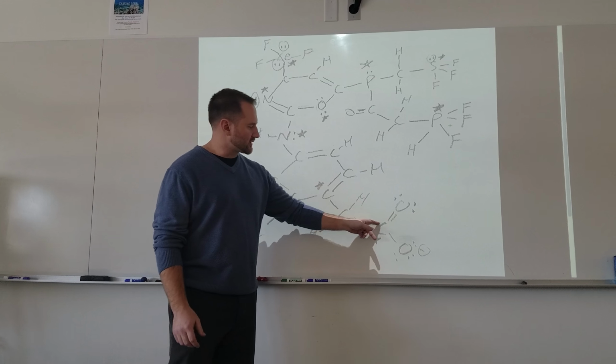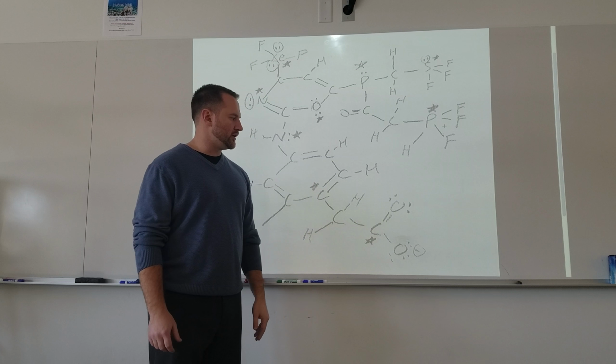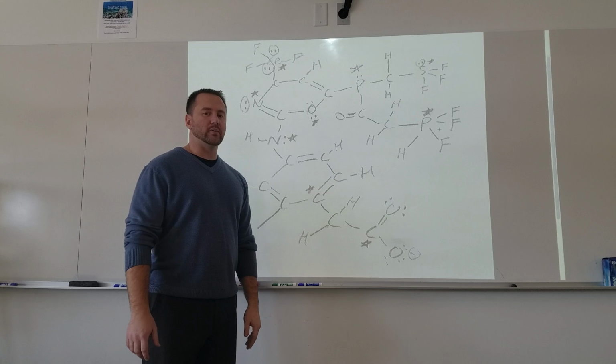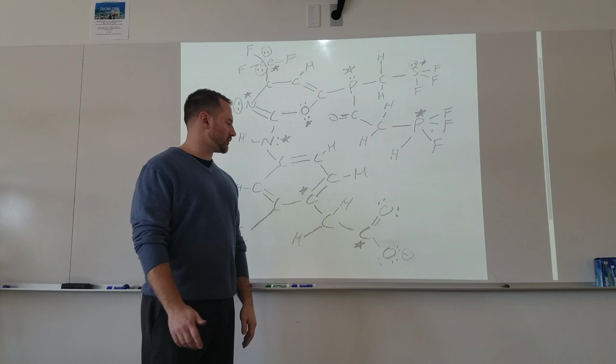hybridization. And if you look down here, this has kind of the same situation. 3 atoms bonded, no unshared pairs on the carbon, so you have trigonal planar. Trigonal planar, by the way, has a bond angle of about 120 because that's about as far as 3 things can spread out from each other around an atom.